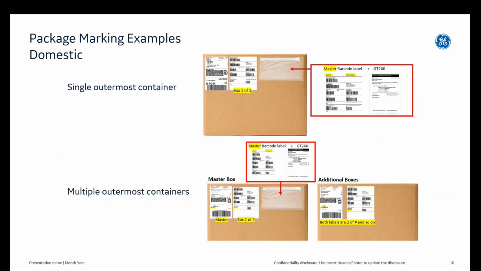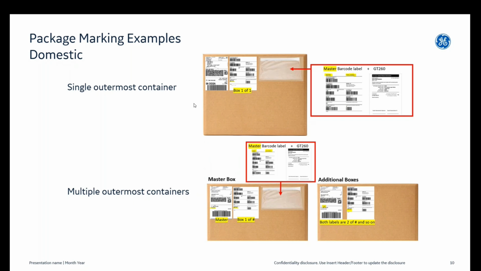Okay, now I'm going to go through the different labels that are going to be provided by SupplyLine and where those go on the packages. This slide and the next slide would be very beneficial for you to give to your shipping personnel out on the shipping dock. It would be a good example for them to see so that they know the best way to put all of these labels on the packages. So we're going to start with the domestic. Both of these examples are going to be domestic.